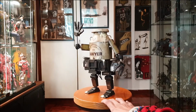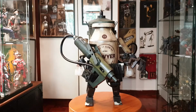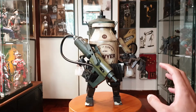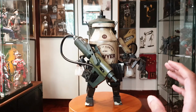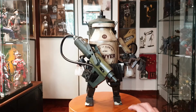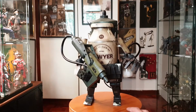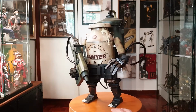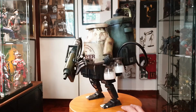Okay, Mr. Milky. And here's Milky all loaded up with all two of his accessories, the gun and his backpack. And he is very back heavy. I'm kind of sweating right now. I'm gonna turn this real slow. He is very back heavy, but I got him posed up enough so he is stable. At least for one rotation.